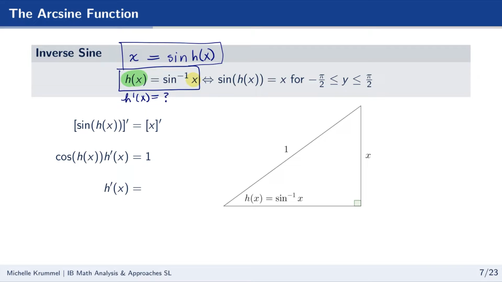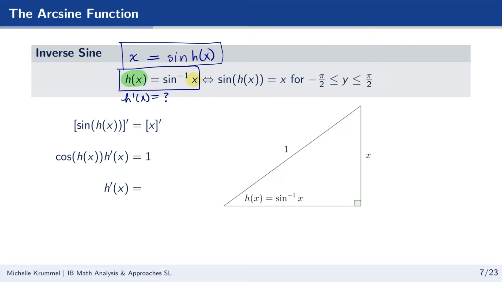But I don't have a rule yet for taking the derivative of the right-hand side, sine inverse x. I don't know how to do that yet. So what we're going to do is write the equation in this other form, x equals sine of h of x, because I do know how to take the derivative of both sides of that equation. So we'll write our equation as x equals the sine of h of x, and then we'll take the derivative of both sides. So the derivative of x is 1. We're taking the derivative with respect to x, so the derivative is 1.